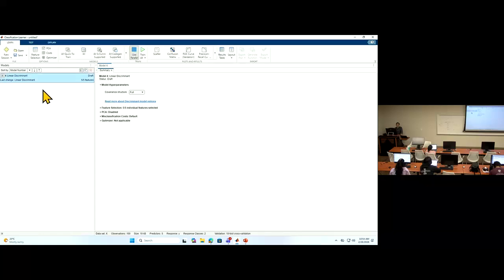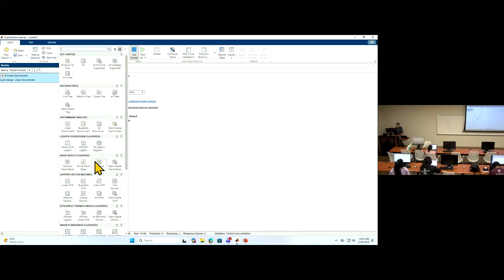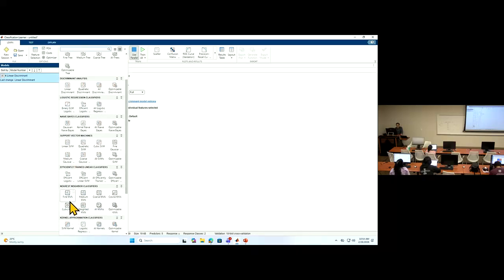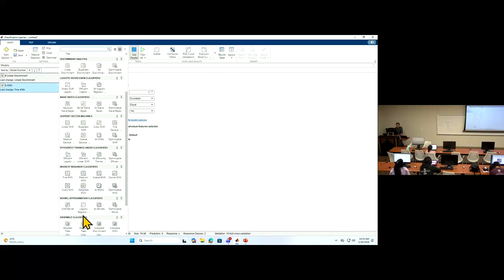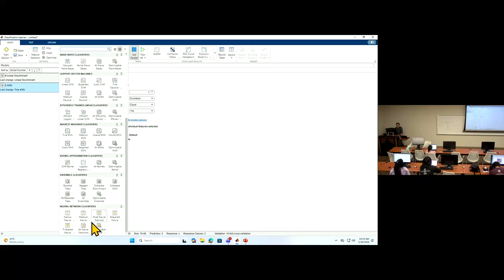This is the training plan you are going to use, for example, linear discriminant analysis. I can select KNN. I can select their neural network options.